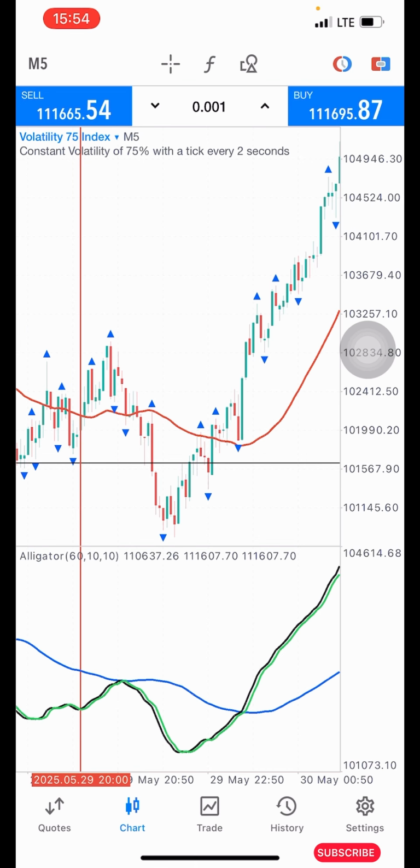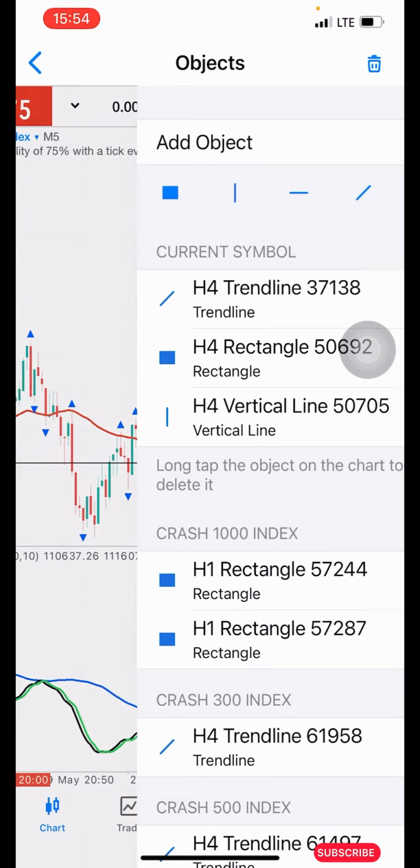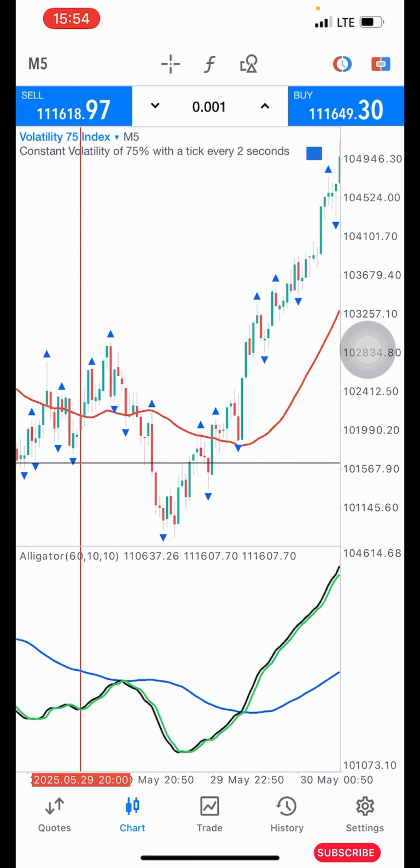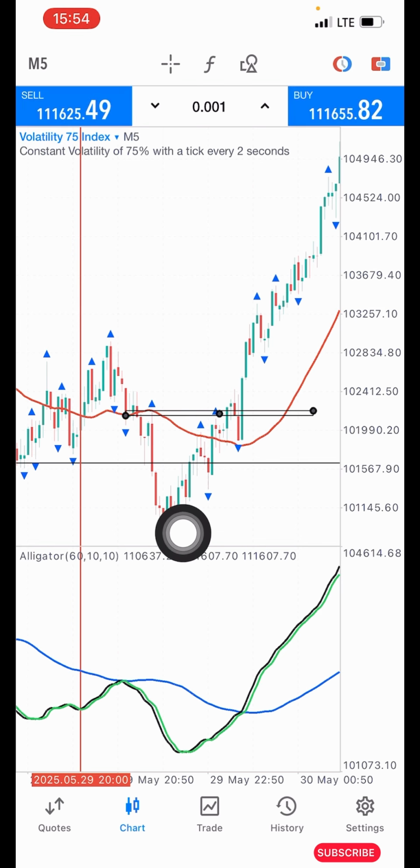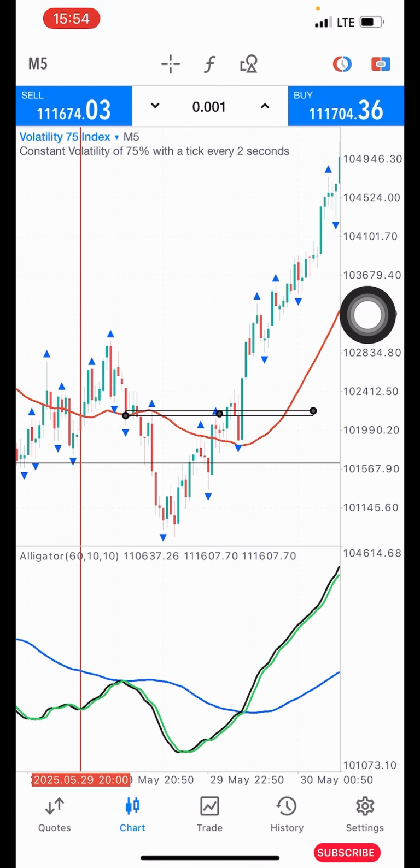right? Now you want to see price break above the most recent structure before you think of going in. Right now, this is how you do that. You wait for price. This is the most recent structure price made here, right? When it goes down, you draw your line here. All right, now you want to wait for price to come back up, break above this line, right? It needs to break and close above this line here, right?